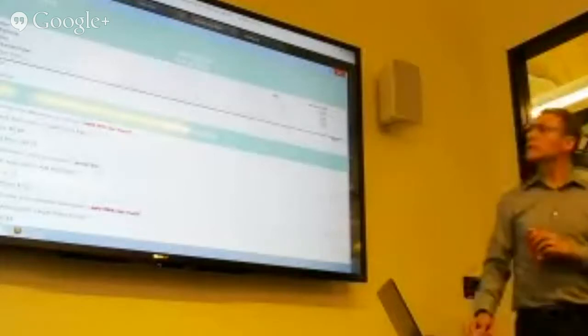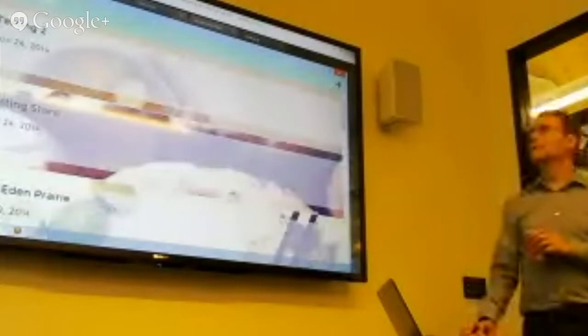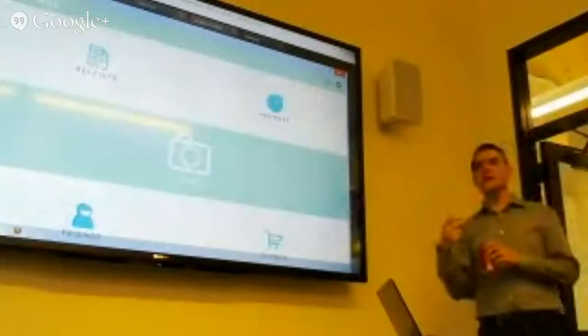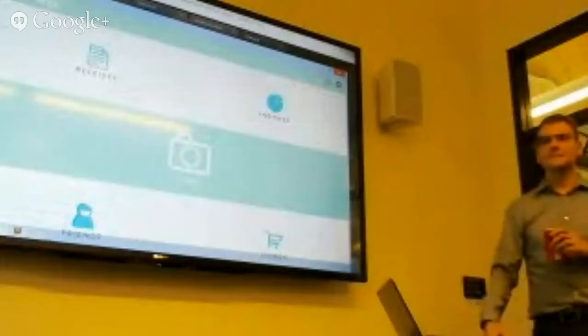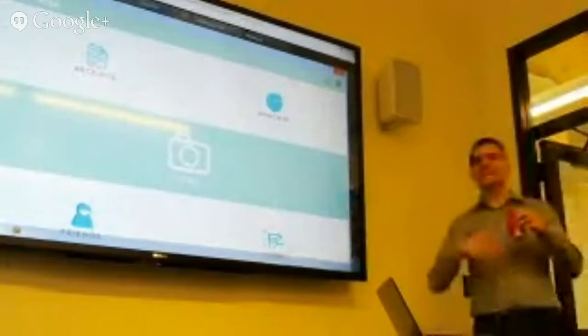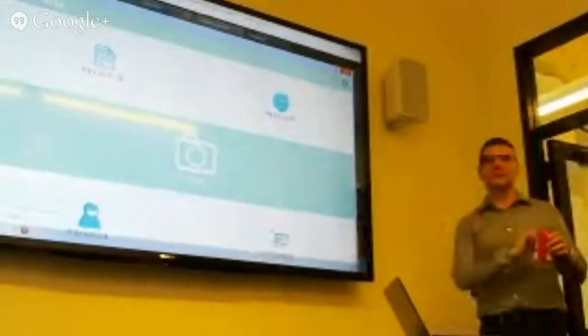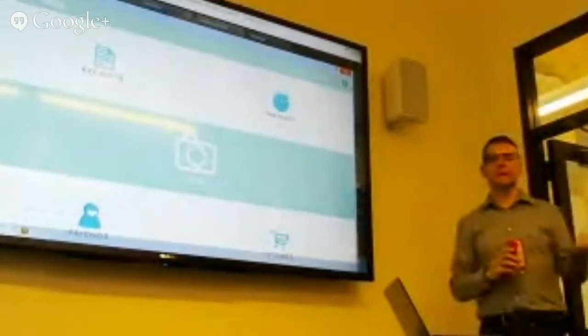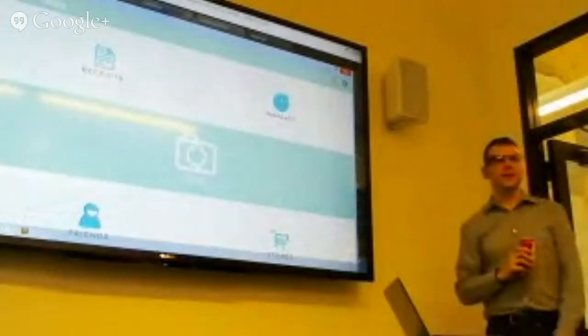How do you scan the receipt? You take a picture of it and it does some kind of OCR? No, it's manual. You take a picture of it and then monkeys process it. The monkeys are you? Yeah. Well, the idea is if it scales to any meaningful degree, which I don't expect it to, then you just hook it up to Mechanical Turk.